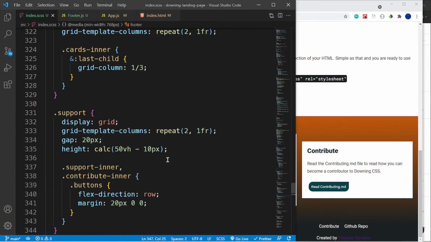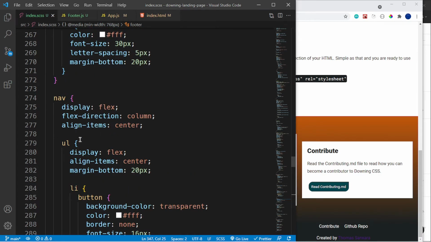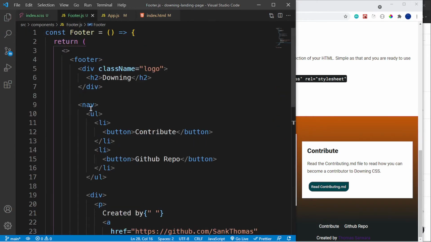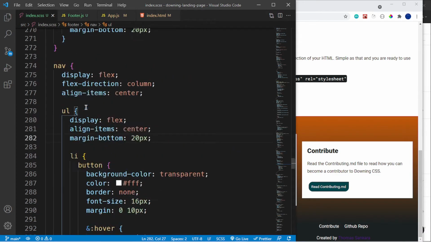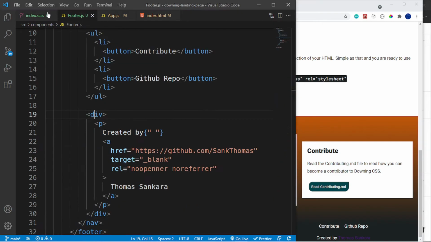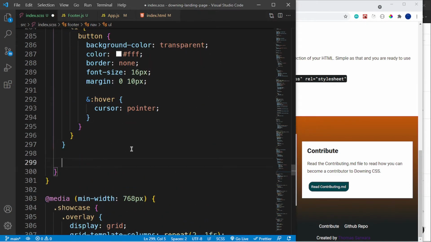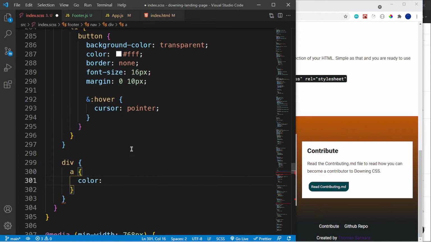And what else did I add? I added a few more things. The margin bottom here is going to remain. And for this nav, let me see, we have the nav here, and then we have a div with an a tag. So let me deal with this link so that I can style this link a bit better. So inside this nav element, I'm going to target the div, and then target the a tag, set the color to, what was it, to this.